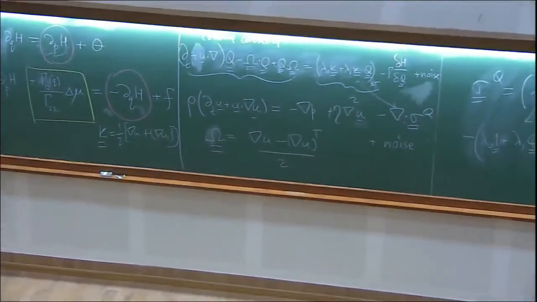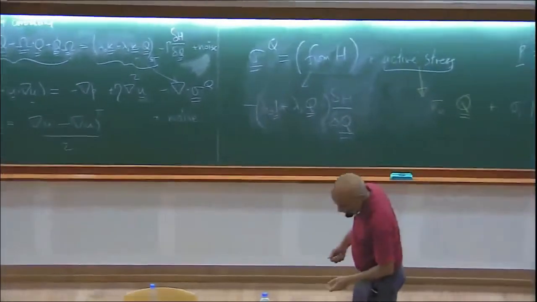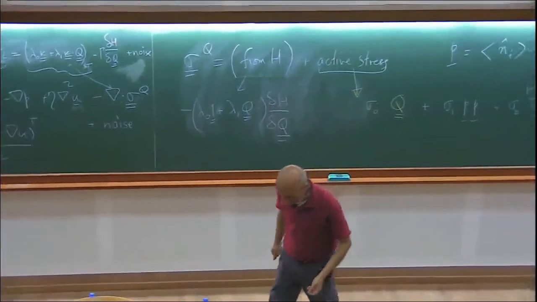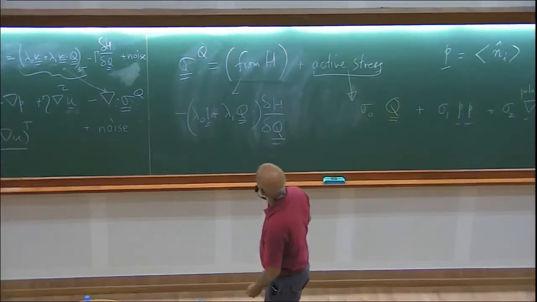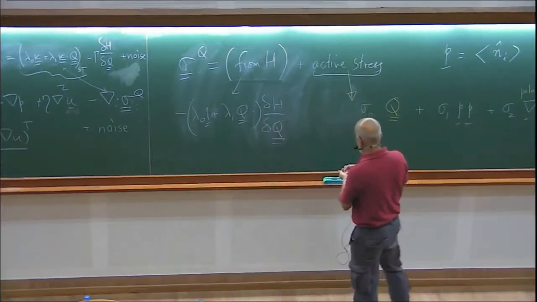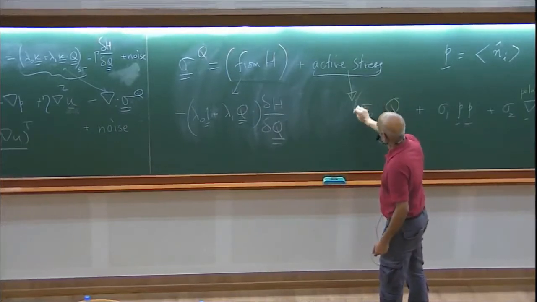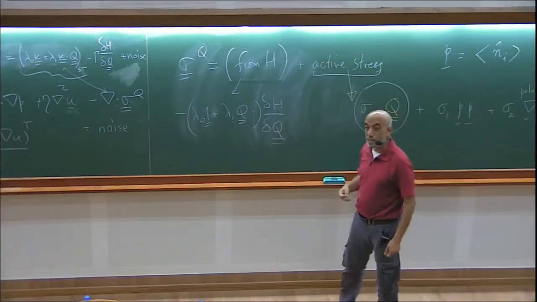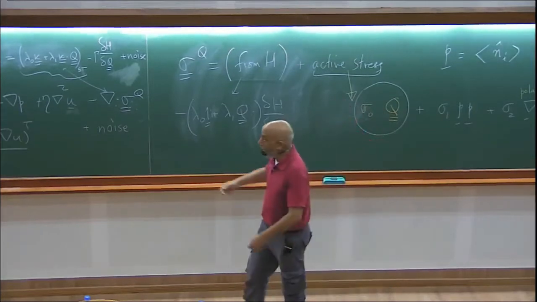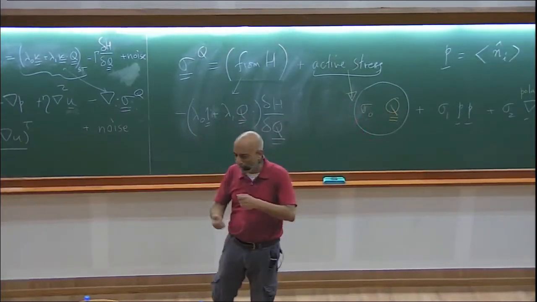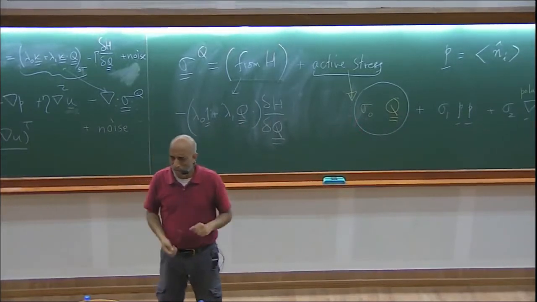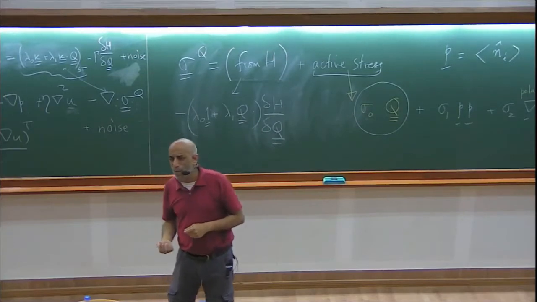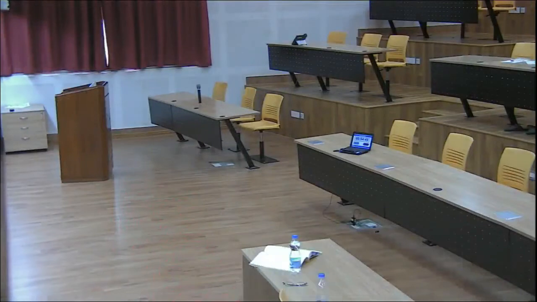So I just want to work out three consequences quickly, and I think I can do it. I think the first thing I want to do is to explain why a term of this sort is highly plausible if you go to the microphysics of self-propelled particles. Okay? So, I've been talking the language of liquid crystals. That means if I have a suspension of bacteria, I'm taking the orientation field of the bacteria. But what is it that the bacteria are doing that's producing a stress proportional to orientation? So it turns out to be very simple.